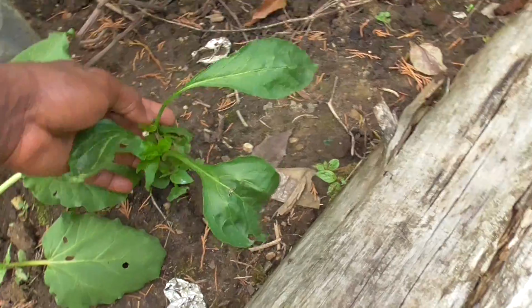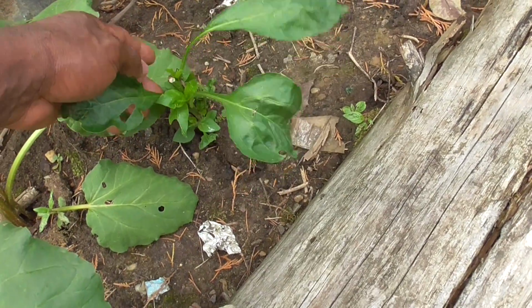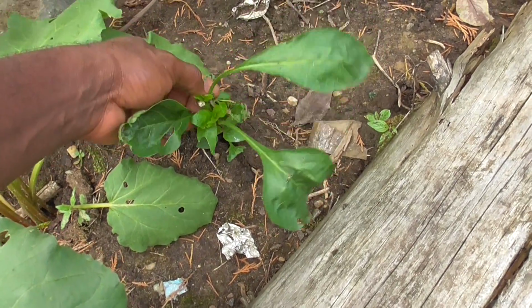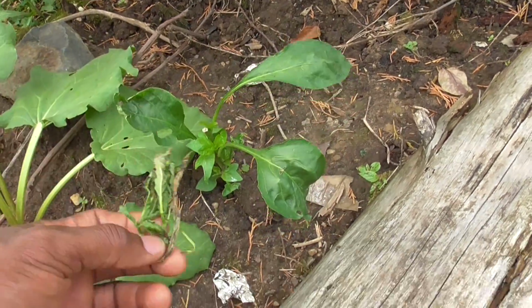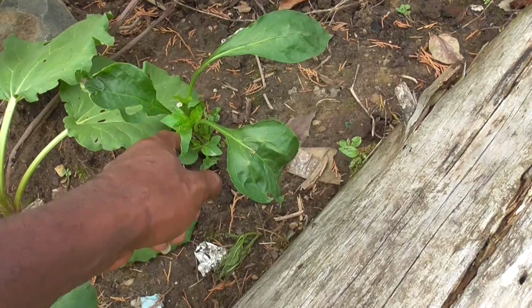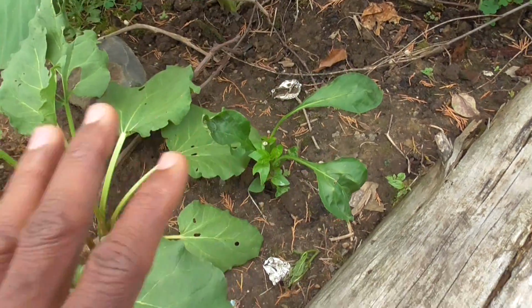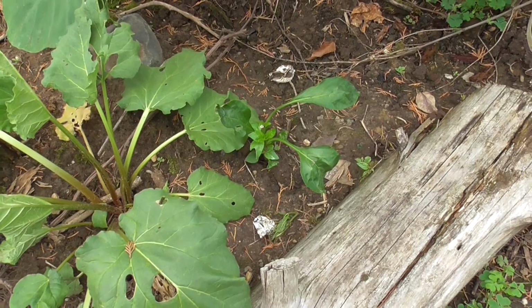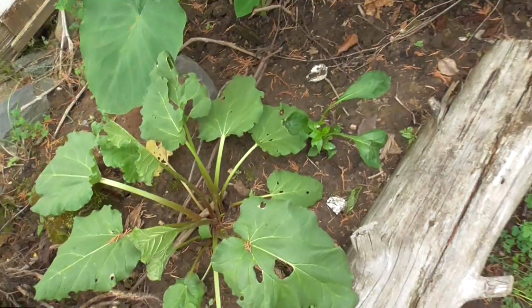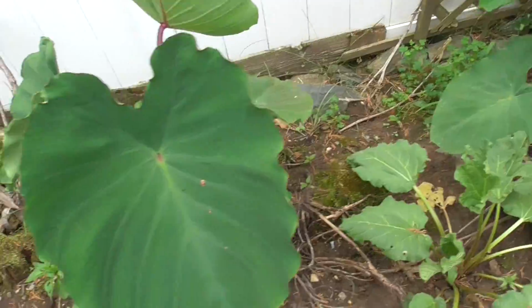Okay, this is a pepper that actually was doing very well, and somehow something attacked it. You can see what happened right there. Something attacked it, which is also good because what it means is that all these ones will now shoot out and I'll be able to get more pepper. Bad news is that this is July 4th. Good news is I still have about 5 months on it. So we'll see. More peppers, more peppers.